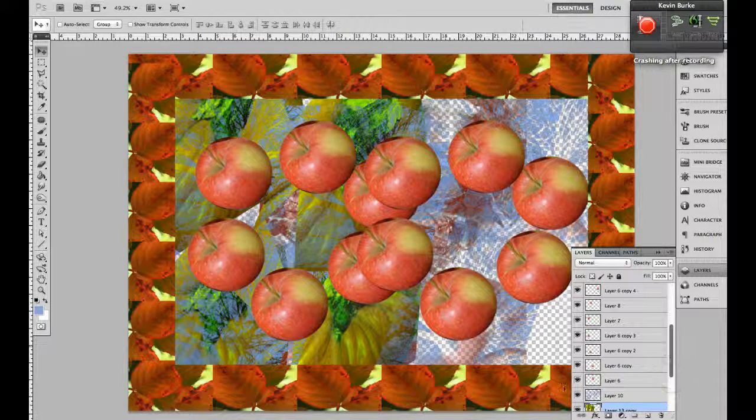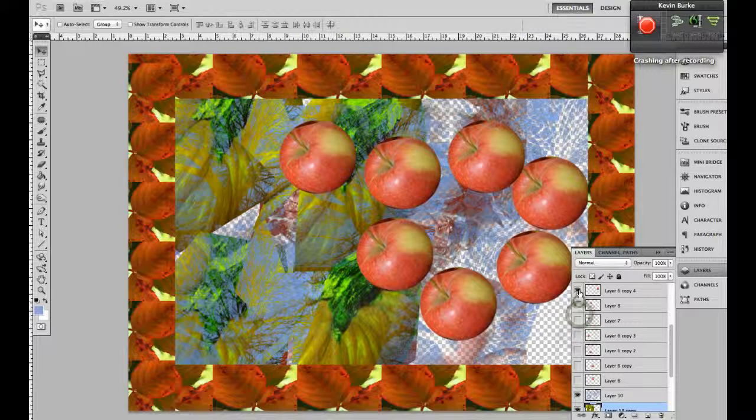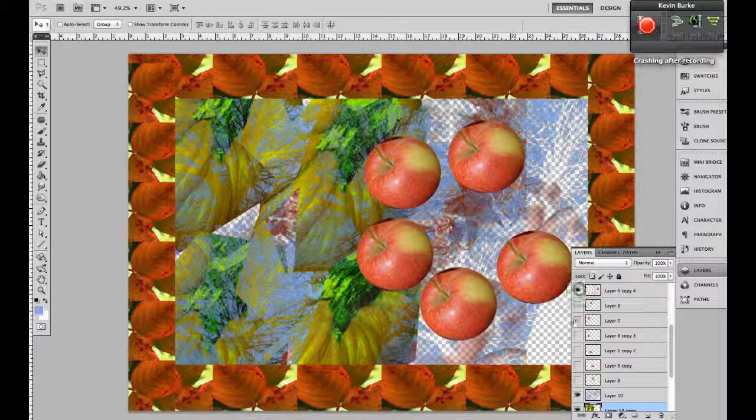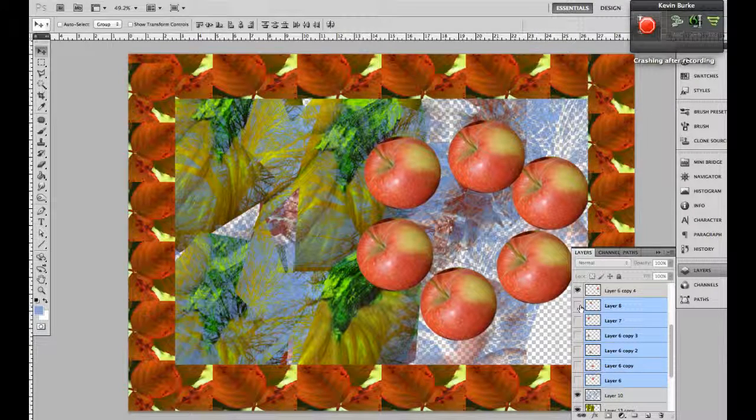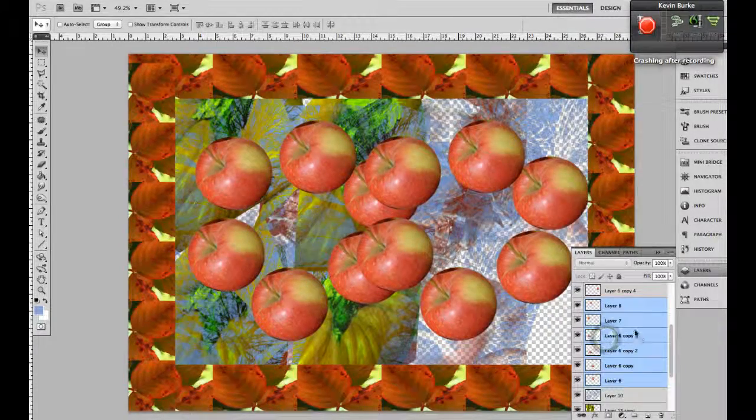Some other colors. These are all the apples. I'm going to merge, well, let me turn them all back on first. And then I'm going to merge those layers. Bam, now they're all one.